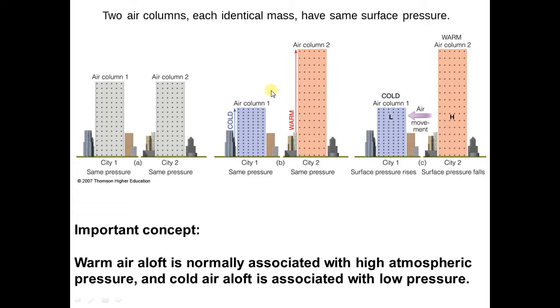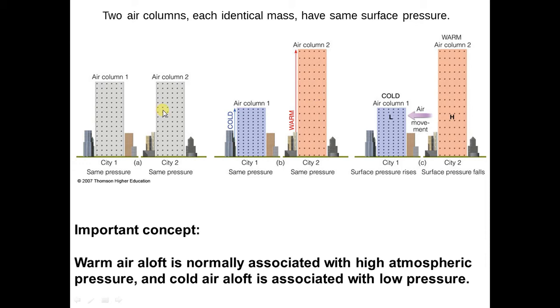Now, let's assume that City 1 experiences a cooling, or City 1 gets colder. So now the molecules crowd closer together. Remember how in colder air, the molecules do not move as fast, right? Colder air, lower temperature, molecules have less average kinetic energy. Now the molecules are not moving as fast, so they crowd closer together. Remember, we have a constant width, basically constant area. So we're not going to be able to expand the column horizontally, but we can expand it up or down. And so the molecules go close together, and so it shrinks vertically, right? See that? It shrinks.